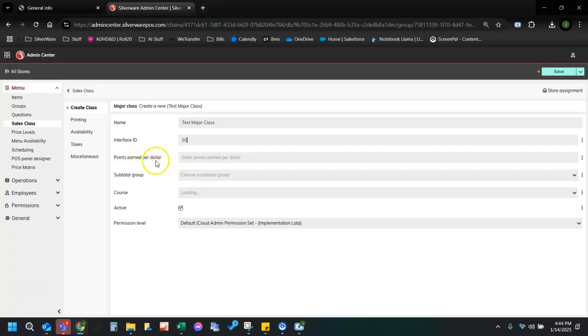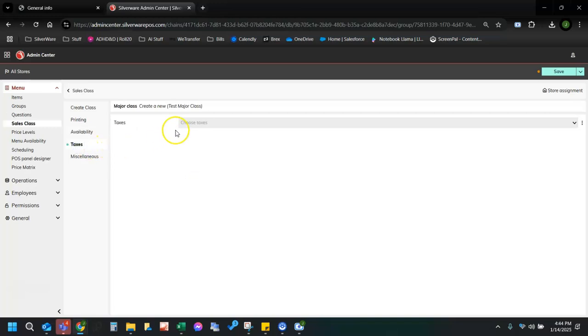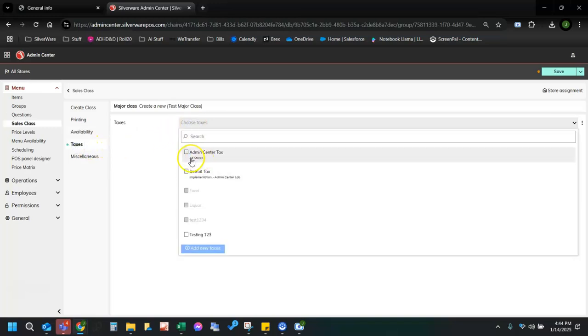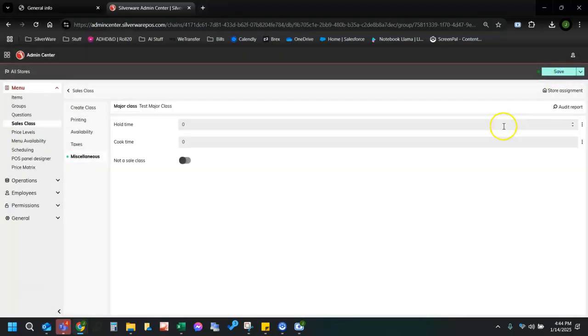You can have like points earned per dollar kind of thing happening. You have availability as well, if this class is going to be available in your online menu. You have taxes. Very important to make sure you have the correct taxes applied. Let's do admin center tax. Miscellaneous. I'm going to go ahead and save this.